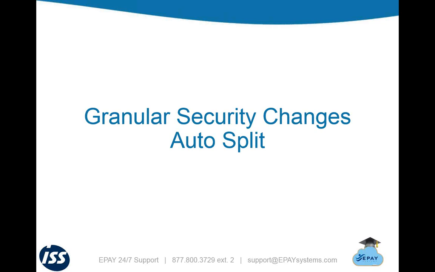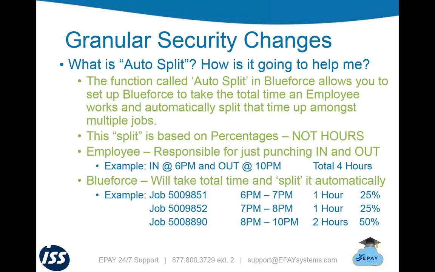So let's get started with Autosplit. The very first thing is the question I always get: what is Autosplit? What's the purpose? How's it going to help me? Well, first off, Autosplit is basically a function in brute force. It's going to allow you to set up the brute force record to basically take total time that the employee works and automatically split that time amongst multiple jobs.